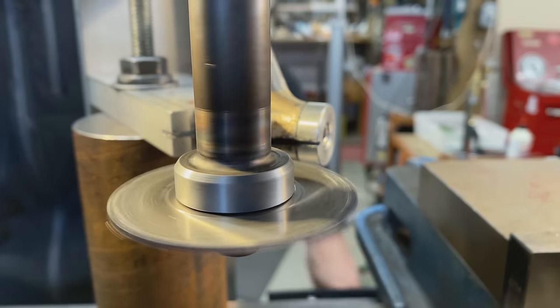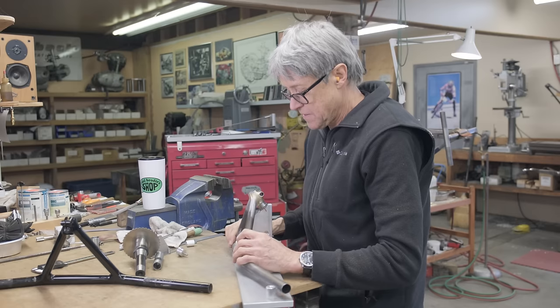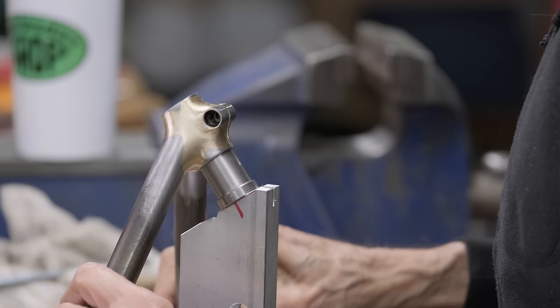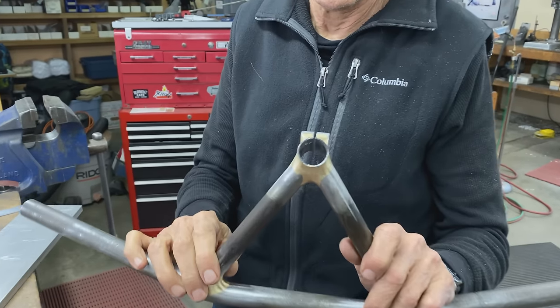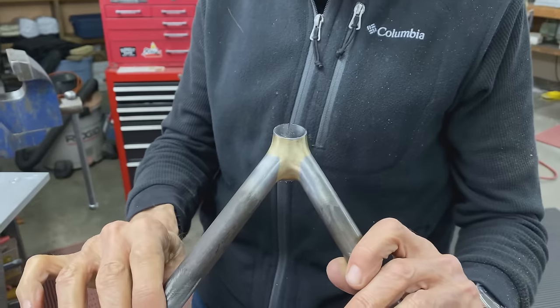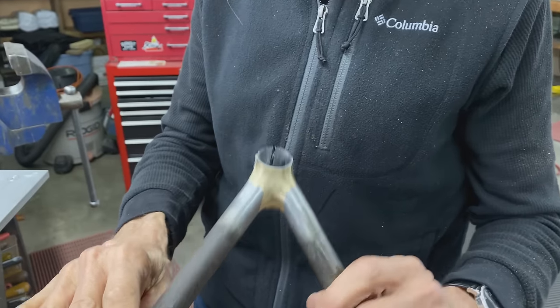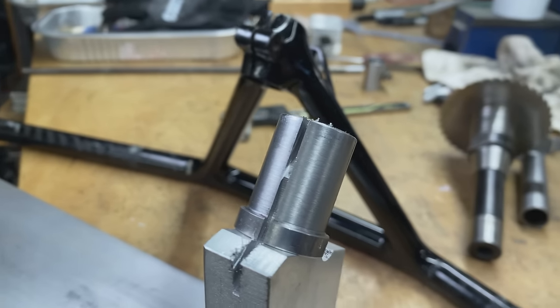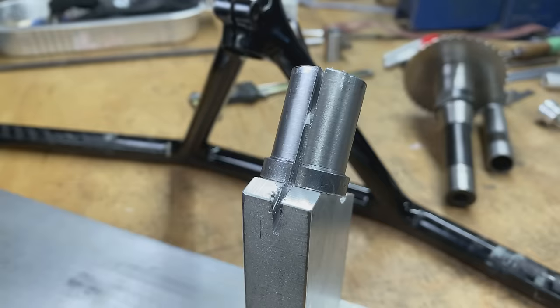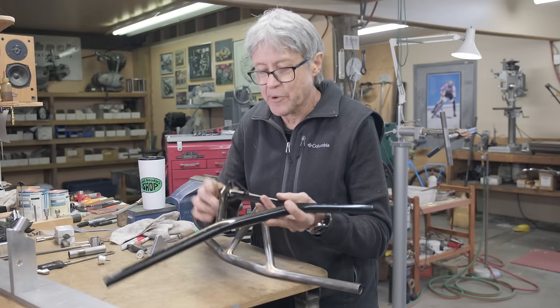I think I should be through at that stage. There we go. That is a whole slot. So I have to take off the burrs, and what we're gonna do now that that is done, that's a big thing to cross off because I wasn't sure how that was gonna happen exactly. What's next is the brake hanger.